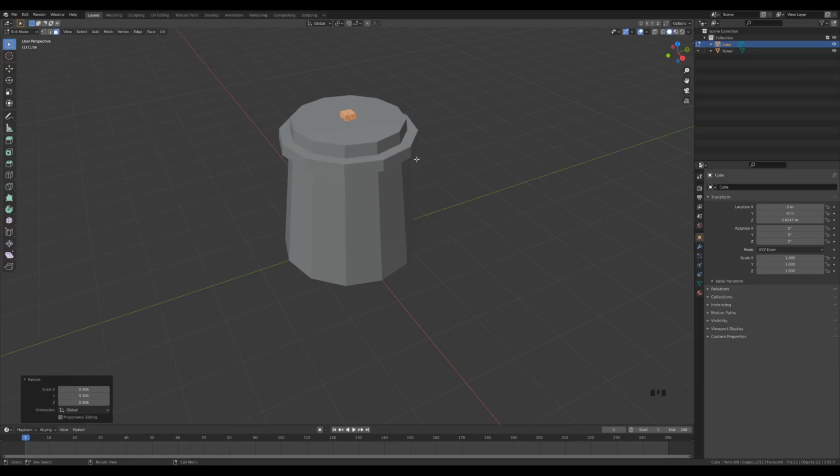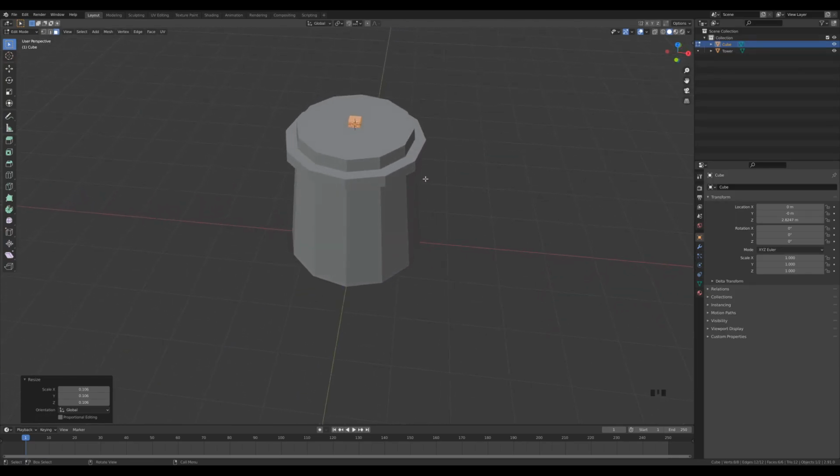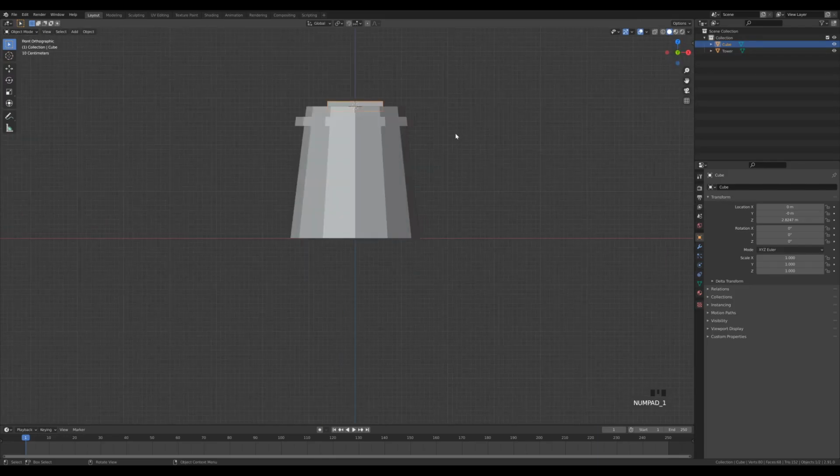I want to scale this on the x-axis. So let's rotate this a little bit so we better see it from the side. Let's press S, then X and scale it up. So it's kind of a half of the tower, something like this. And now we can tab out and try to move it in place. So let's press 1 on the numpad, or you can use the tilde key on your keyboard to select the front view. And let's move it to the side a little bit and rotate.